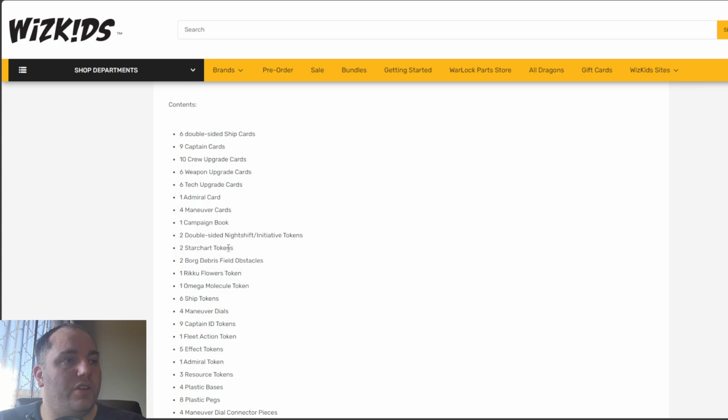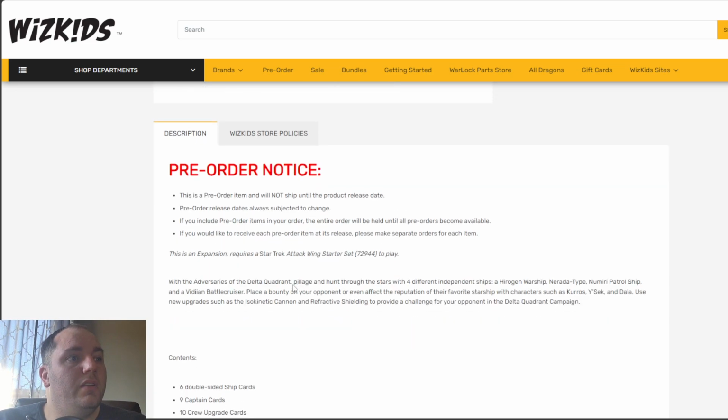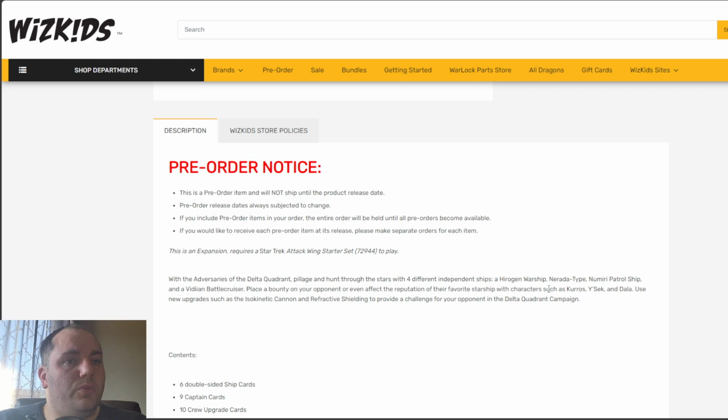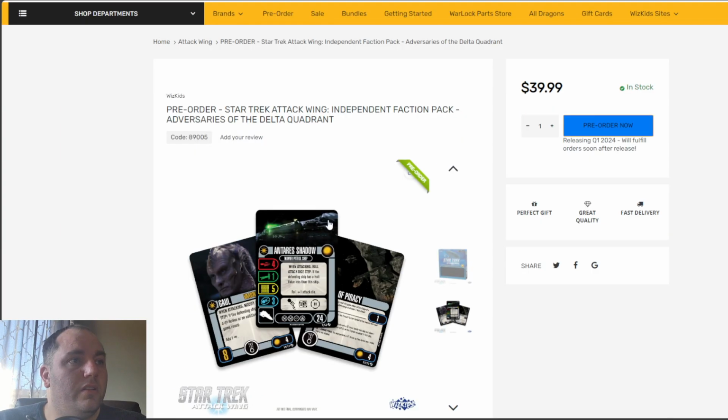So that's interesting. 2 Borg debris field obstacles, 2 star chart tokens, 1 Riku flowers token. If you don't know what a Riku flower is, that is the flower that created Tuvix. Which I guess we could add to the Federation side, the Lost in the Delta Quadrant side, as a possible crew member. Okay, so we got all this information down. Let's take a look at the cards that they previewed here.